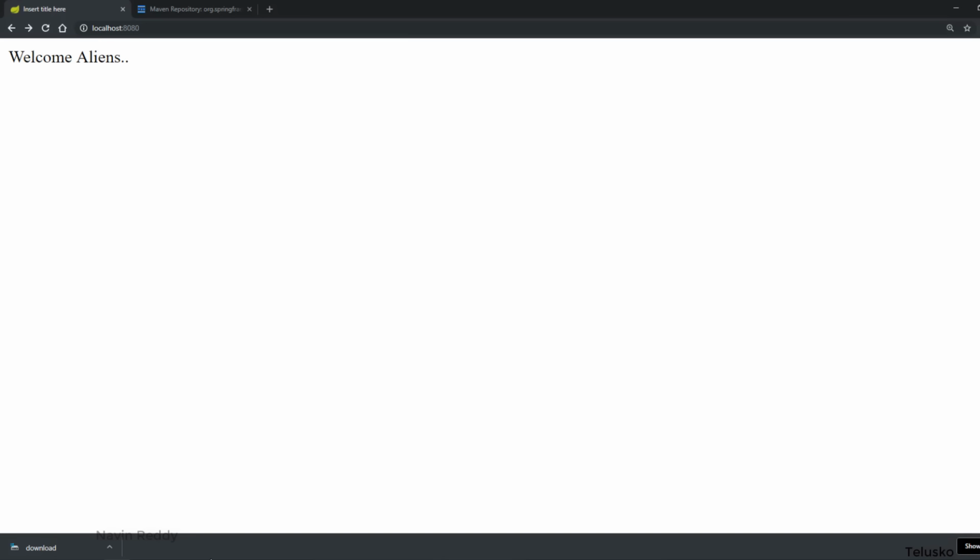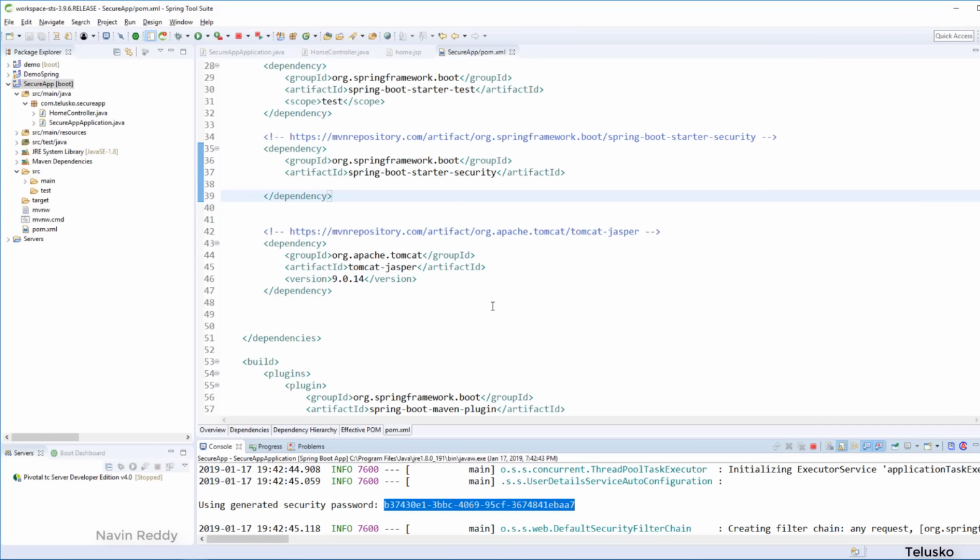Now, I know there's one question in your mind. Of course, as a user, you will not remember this password. What if you want to create your own account? Of course, we can do that. What if you want to fetch data from database? Of course, you'll be having a table there, which will have username and password. So let's say if your application has 10 users, every user needs to have a different username and different password. How can we do that? Even we can do that. We'll see all of that in the next video.